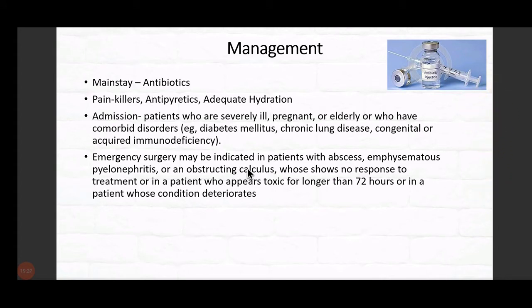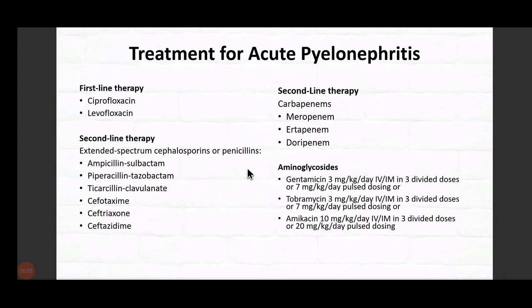In case antibiotics and all this treatment is not responding for 72 hours and the patient appears to be deteriorating, that there is an element of sepsis, his general condition is getting poorer day by day, there is a formation of abscess, there are lymphocytic changes, these become the indications that surgical intervention has to be done. The surgical intervention can be in the form of drainage, which can be done by aspiration, ultrasound guided, or a pigtail catheter drainage, or it can be nephrectomy as the last resort.